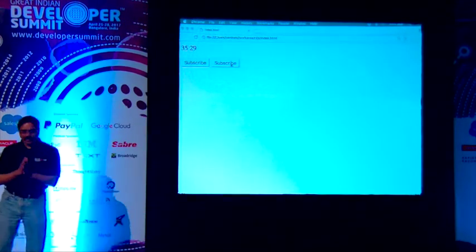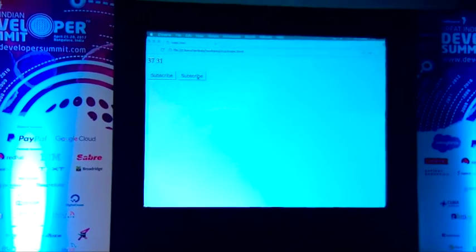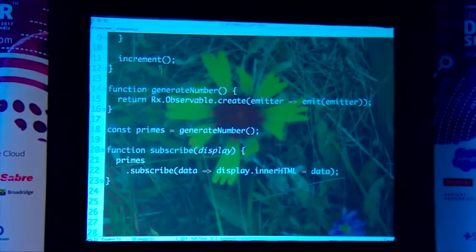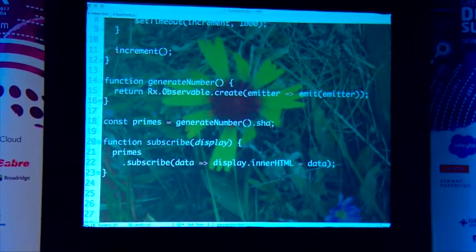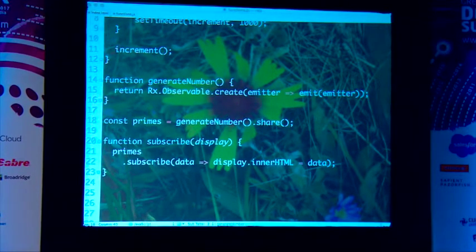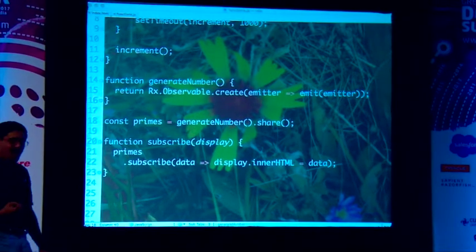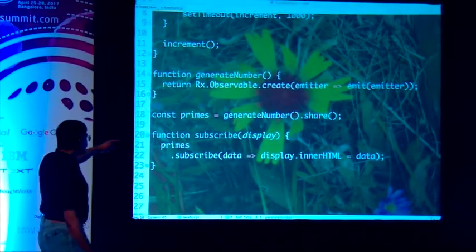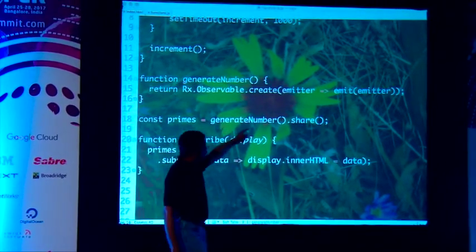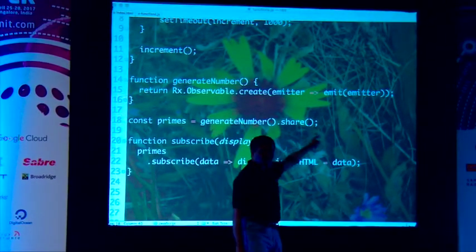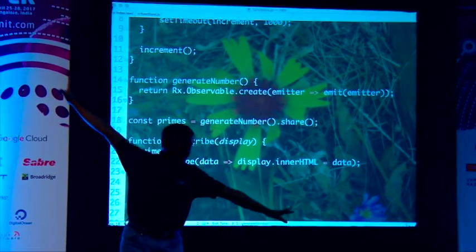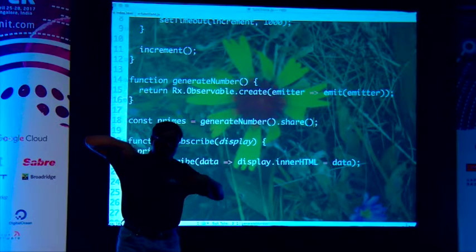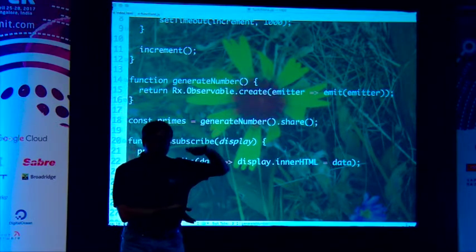Or I could bring them together. How do I bring them together then? Well, if I want to bring them together, it's actually very simple. All I'm going to do is share. So notice, I didn't change the source. I just added a share on it. Primes is now an observable, but with another observable. Again, that is primes up here. This is all the observables. But the middle guy says, I will manage one session for you.